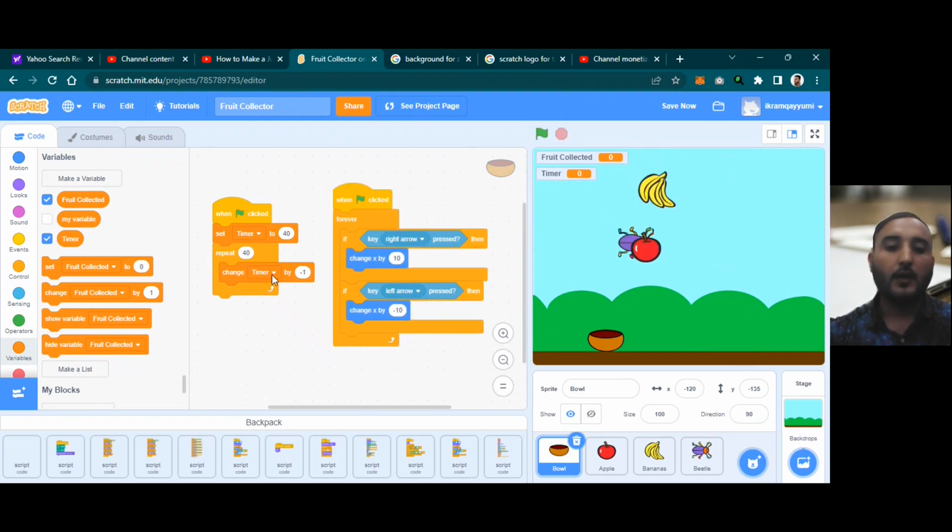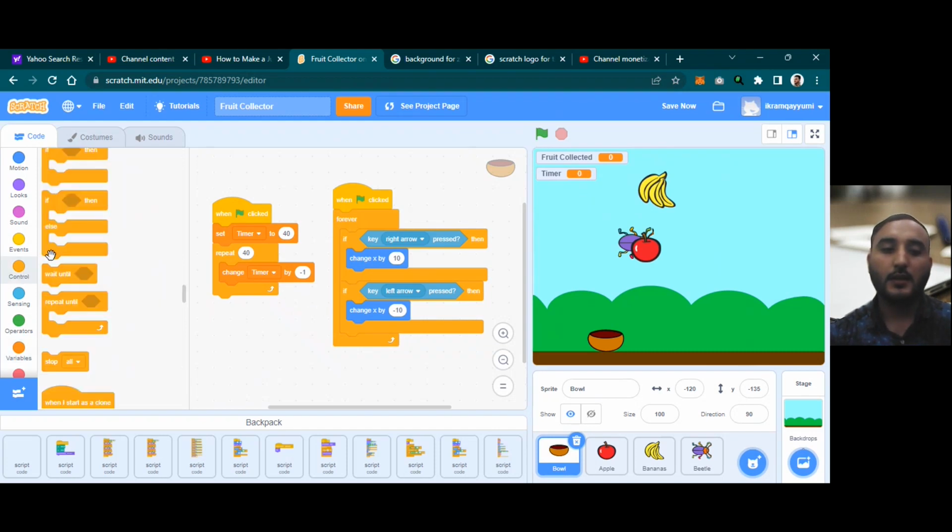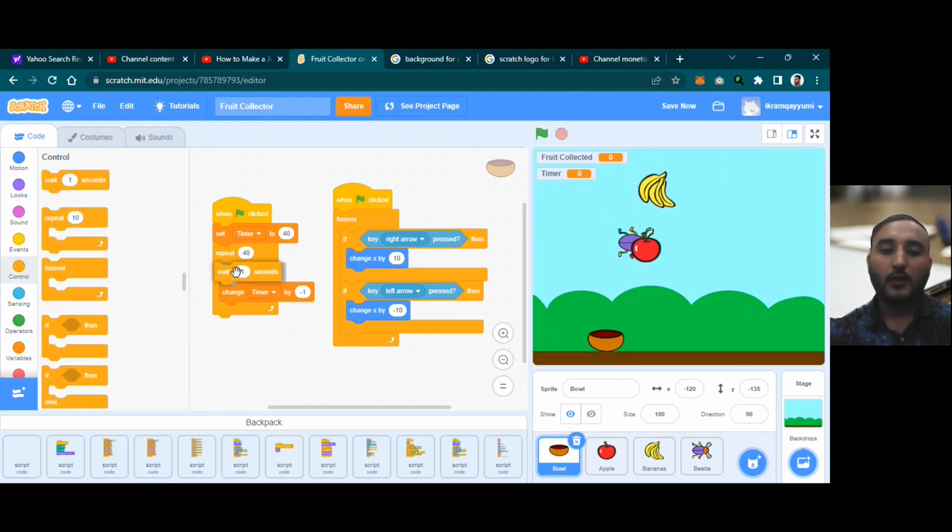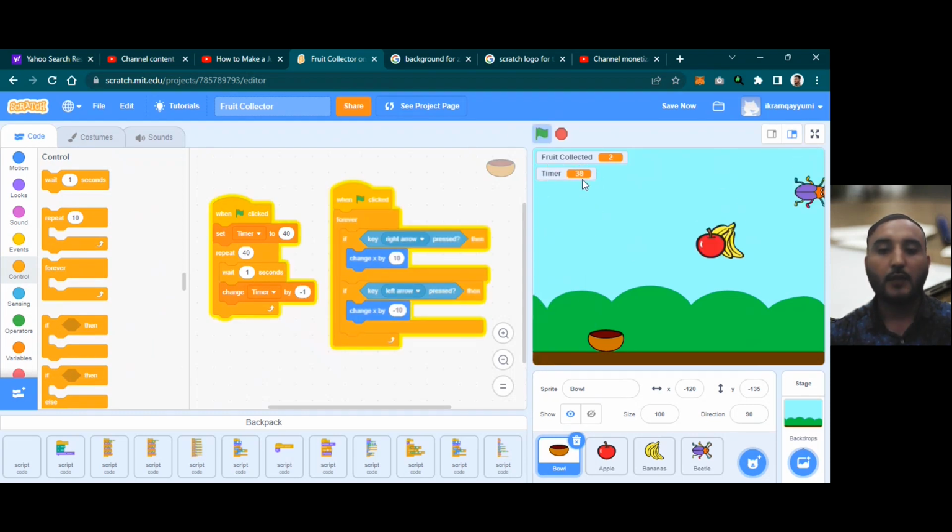So for making them minus after 1 second, we will give him wait. We need to take a wait block and we will drop a wait block. And now when I click on green flag, the timer will decrease by -1 after 1 second. So this action will be repeated 40 times. Each time repeating will wait for 1 second and minus, wait for 1 second and minus. There you go. It's working.